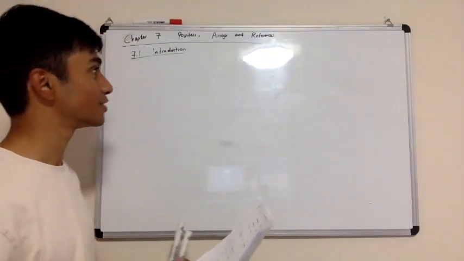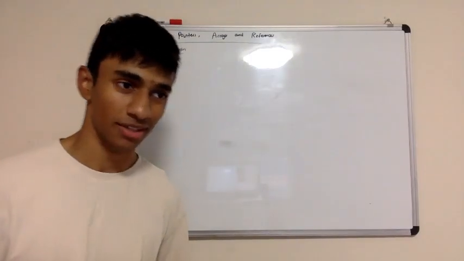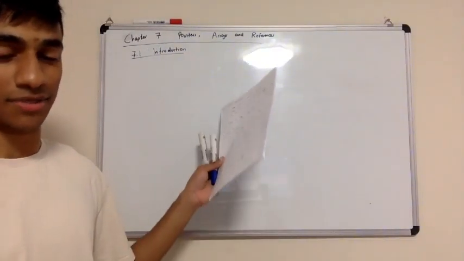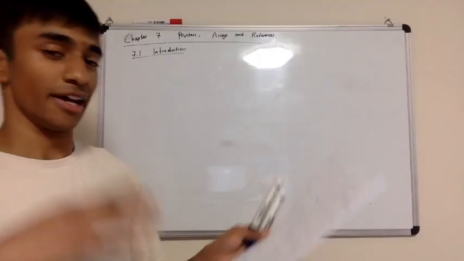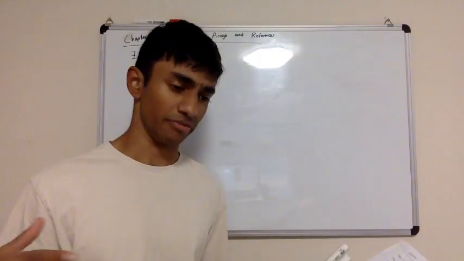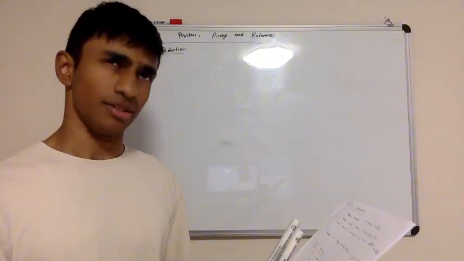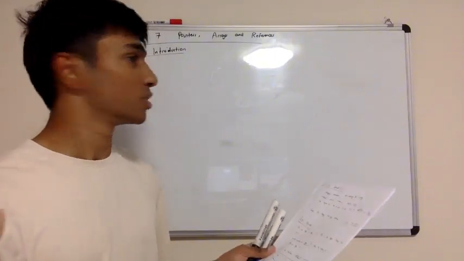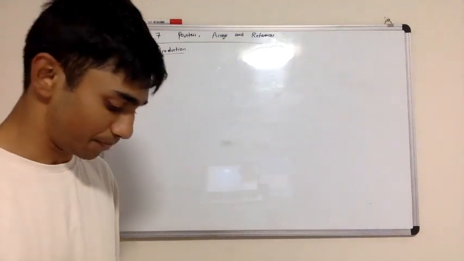Welcome to Chapter 7 of The C++ Programming Language by Bjarne Stroustrup. Chapter 7 is all about pointers, arrays, and references. From Chapter 6, we introduced both types and declarations, and Chapter 7 focuses on exploring more of the types. If you recall the Venn diagram we drew, we talked about the fundamental types, things like booleans and integers and characters, and I think void as well. Today we're zooming out the scope a little bit to look at pointers, arrays, and references.